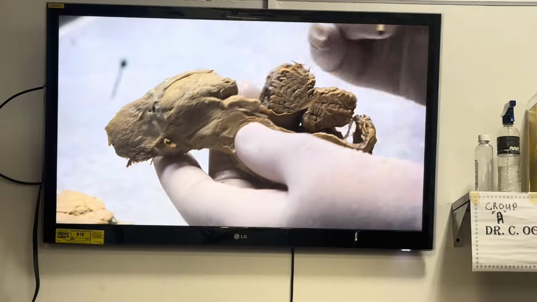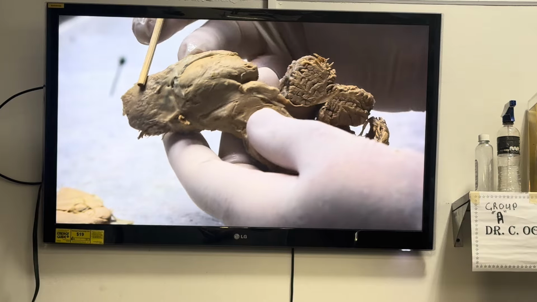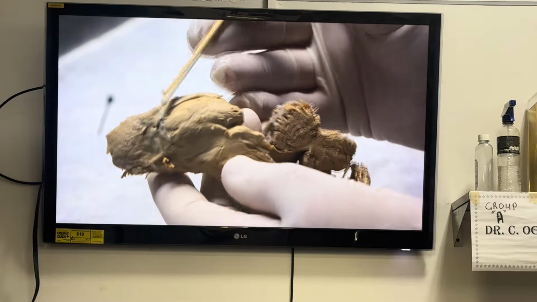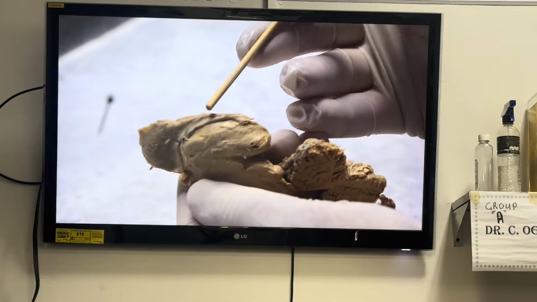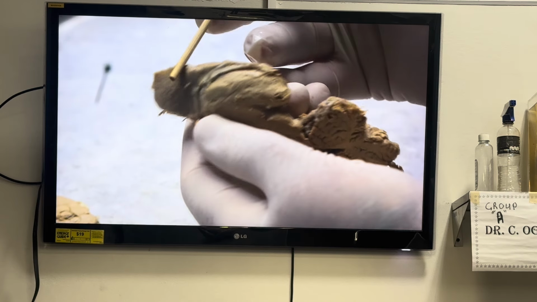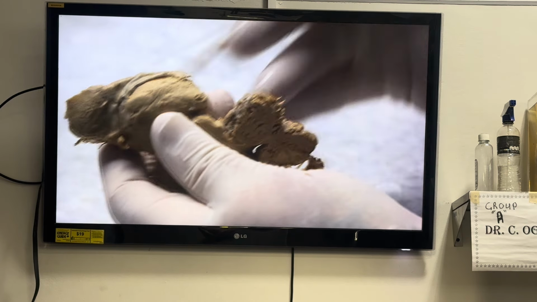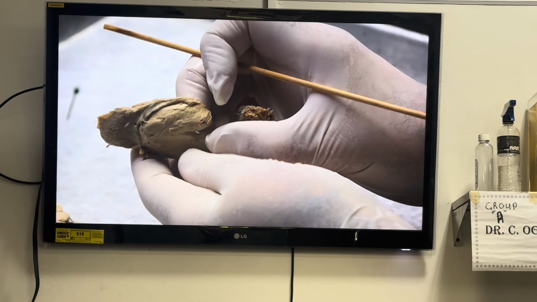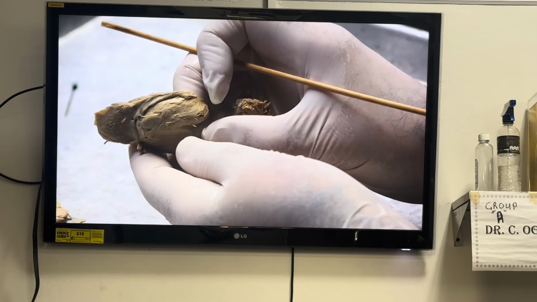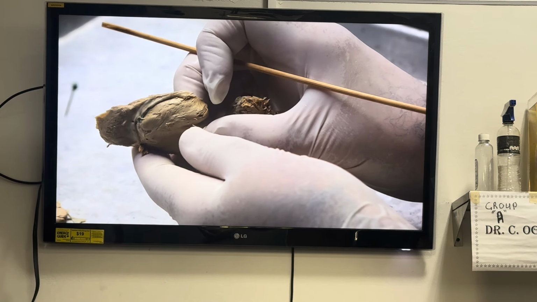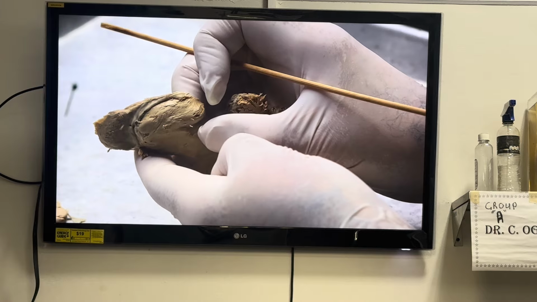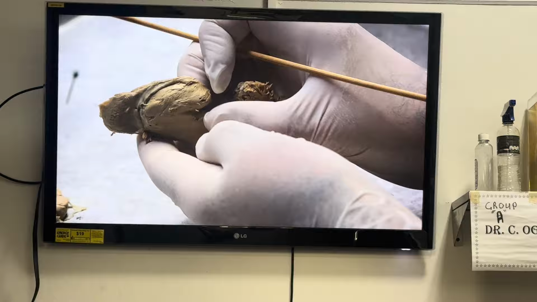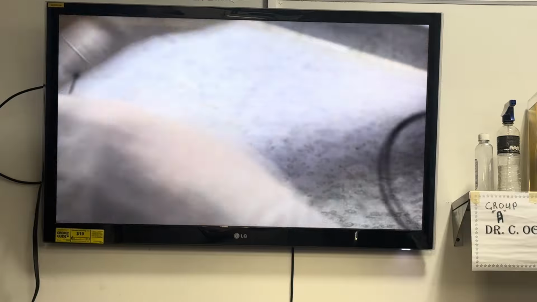So pulvinar, your thalamus, and here you would have your caudate. So you see a structure here between the caudate and the thalamus, it will be your stria terminalis. And you see there might be a little structure which is a little bit more bluish, which would be your thalamostriate vein. Okay, good for that.